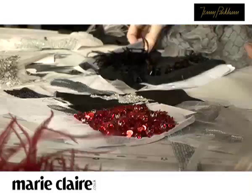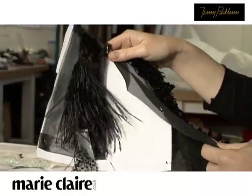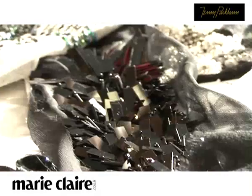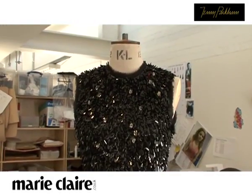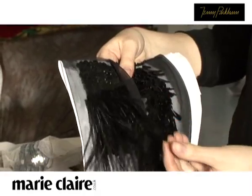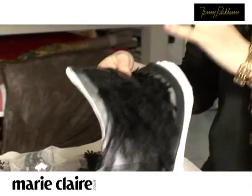We've got some examples here of some of the beading and intricate detailing. These are swatches of the beading for the show. We do all the designing and then send it out to factories, and they send us back a swatch of the proposed beading. I really enjoy working with just one colour and getting the texture from the effect. Here you've got overlapping sequins and then the ostrich feather — it's really textural, but because it's all one colour it's quite simple.